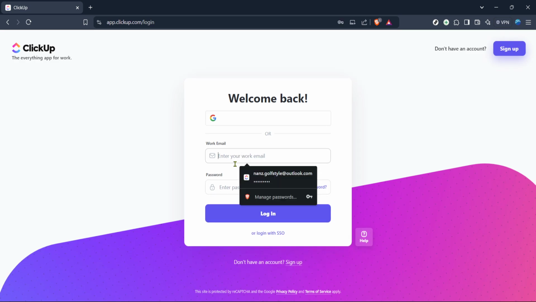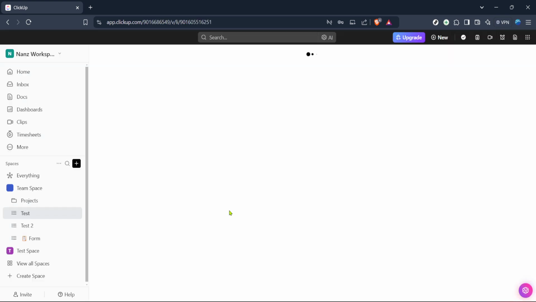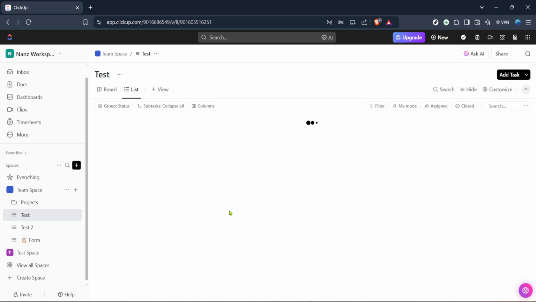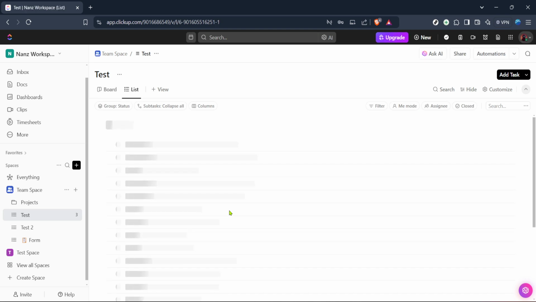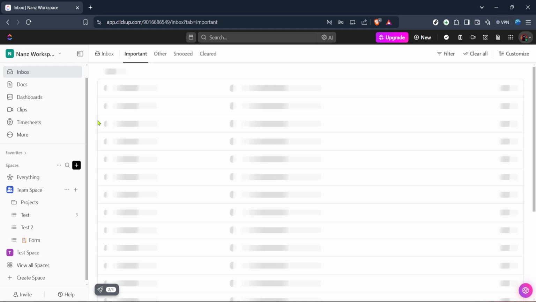After you've entered your email, the next immediate step is to input your password. Remember, your password is the guard to your project management kingdom, so keep it safe and secure. Now that your credentials are in place, it's time to hit the Login button. This action will whisk you away to your ClickUp home screen, where all your tasks and projects begin to take shape, here in the cozy confines of your workspace, or whatever you've named your workspace. You'll find everything you need to start managing your projects effectively.